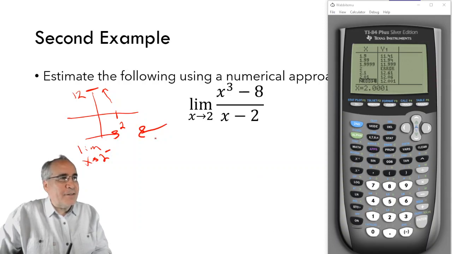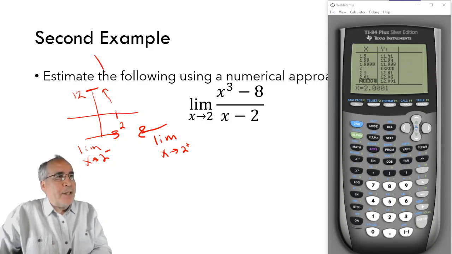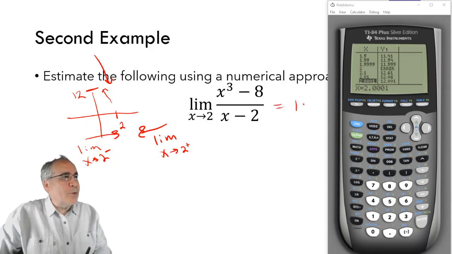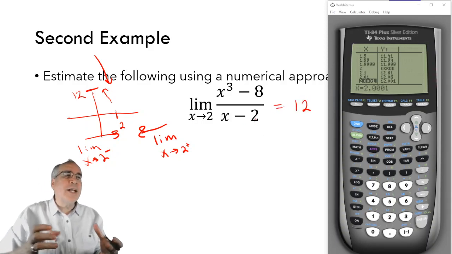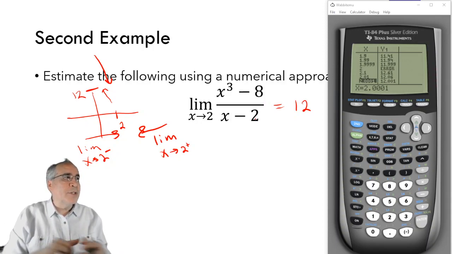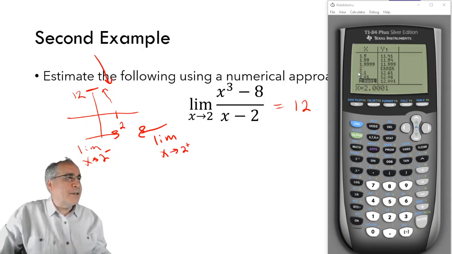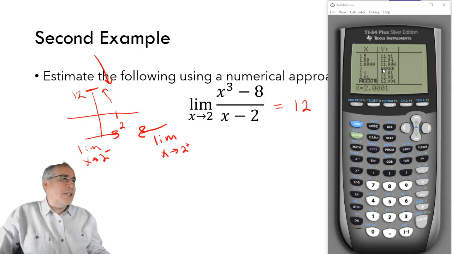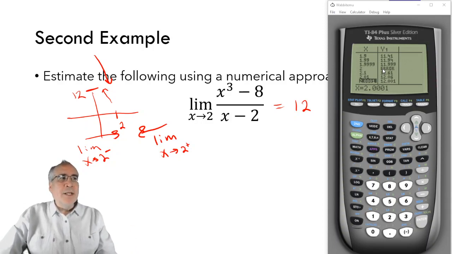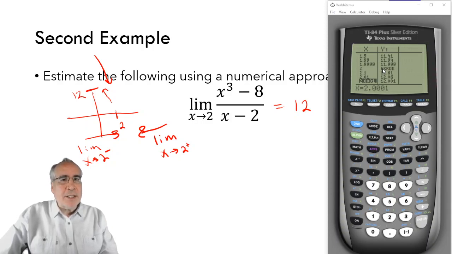the right-hand side. And again, I write that as a limit as x goes to 2 from the right-hand side. I'm getting close to 12. So I will just say that this limit is 12. Now notice the function value does not exist at x equals 2. We see that right here numerically on the table. 2 gives us an error. It's out of domain. So the function value does not exist, but the limit does exist.